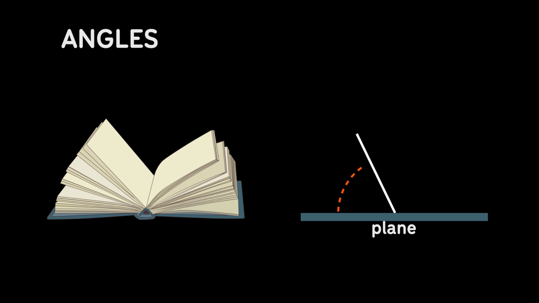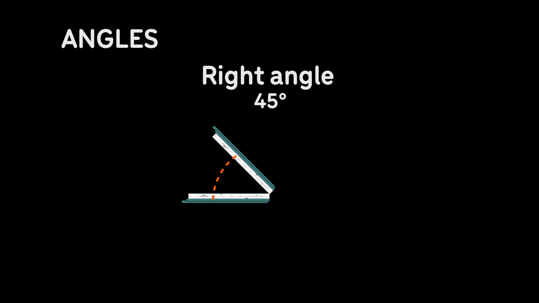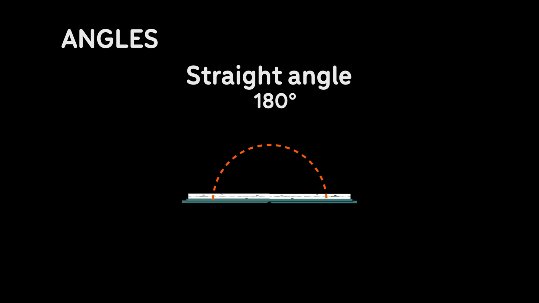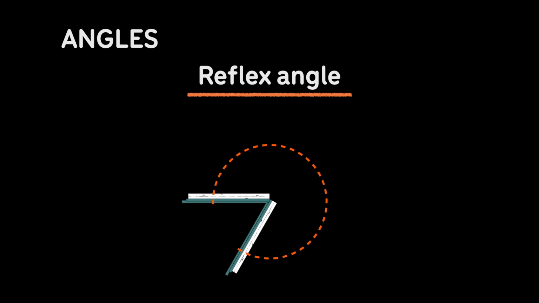And depending on how open the book is, you get all sorts of different angles. If you just open it slightly, you get an acute angle. Continue and you'll eventually end up in a perfect L shape, commonly known as a right angle. And if you keep going, you'll end up in obtuse angle territory beyond 90 degrees. If you fully open up the book so that it's flat, you'll hit 180 degrees or a straight angle. And if you're psychotic, you will fully bend your book, getting you a reflex angle.